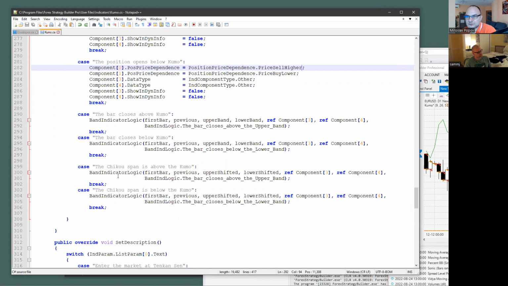The bar closes above the shifted upper shifted, lower shifted. But the bar closes logic is not used for entries, I think.